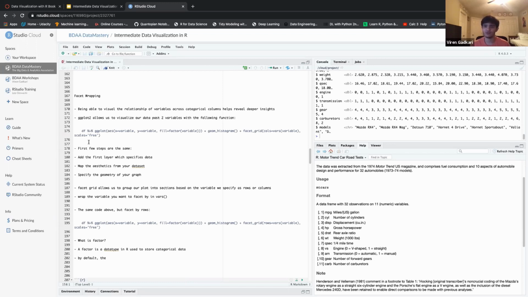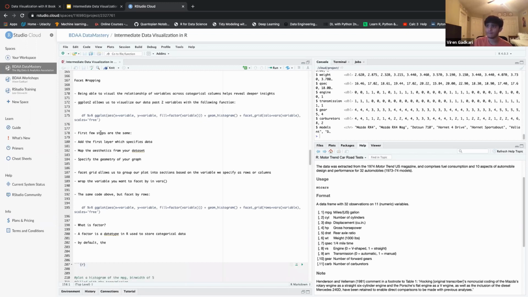You take your data frame, you pass it in. It's kind of like layers. You plot your graphs as layers, right? You have your first layer, which is your data. Then your second layer is the aesthetic mappings, like your X and Y, what you want to fill by, like the various variables from your data set. And then the third layer is that specific geometry that you want your plot to be, whether it's going to be a point with a scatter plot, or if it's going to be a histogram, a bar plot. That's the 3-layer mapping system of ggplot, and that's why we like to use it.